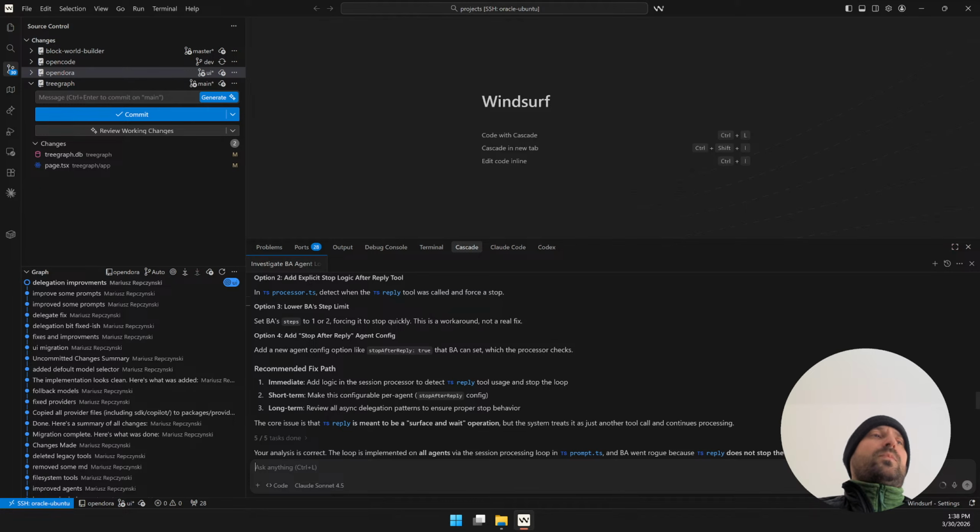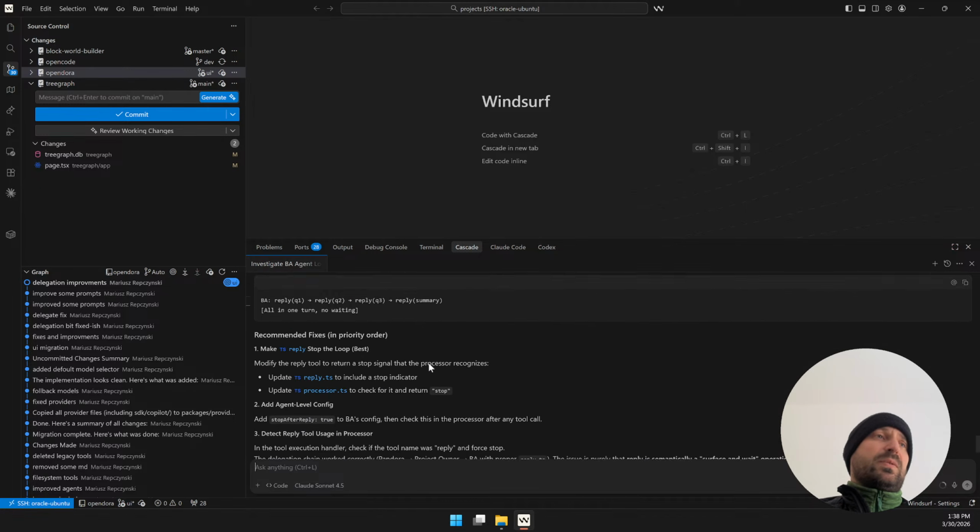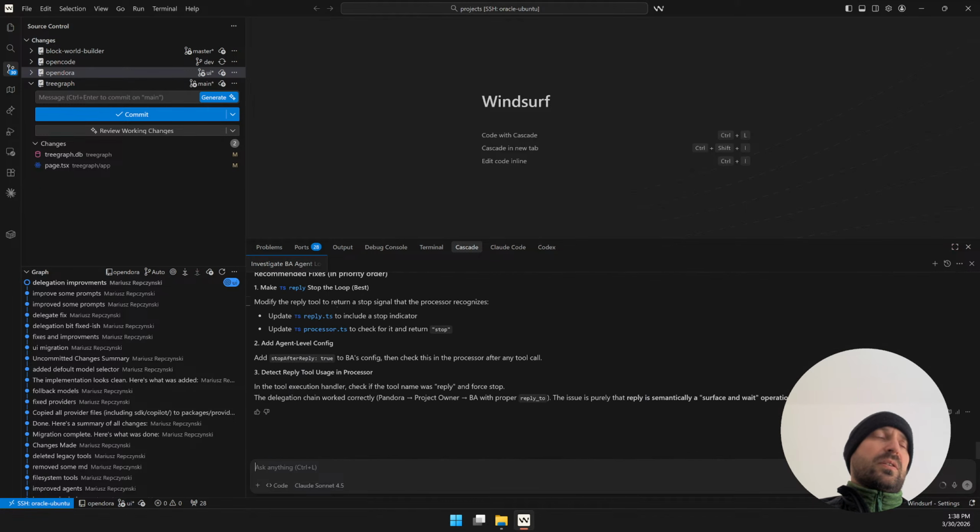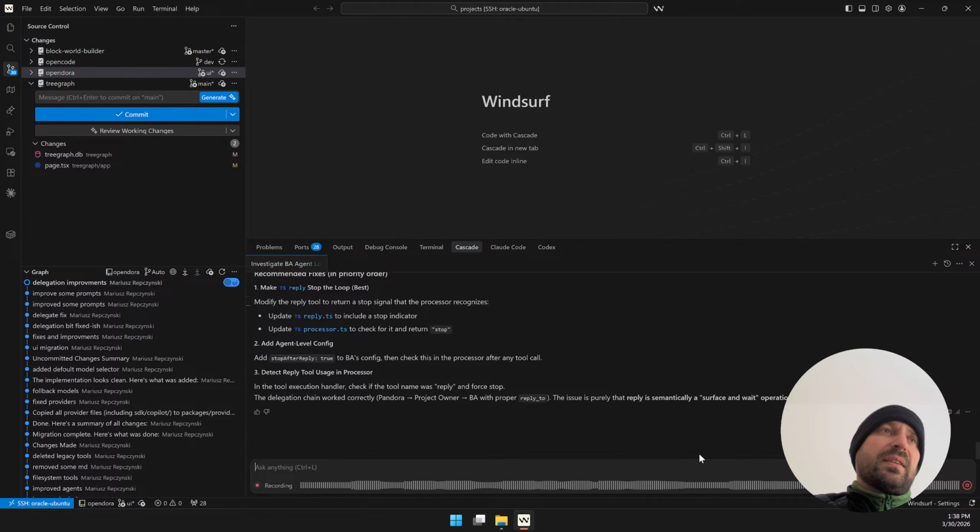So I need to figure out the best way to see if we can switch it off in BA or certain agents. So the loop situation with the BA and other agents, is it something implicit that is being applied to every agent?